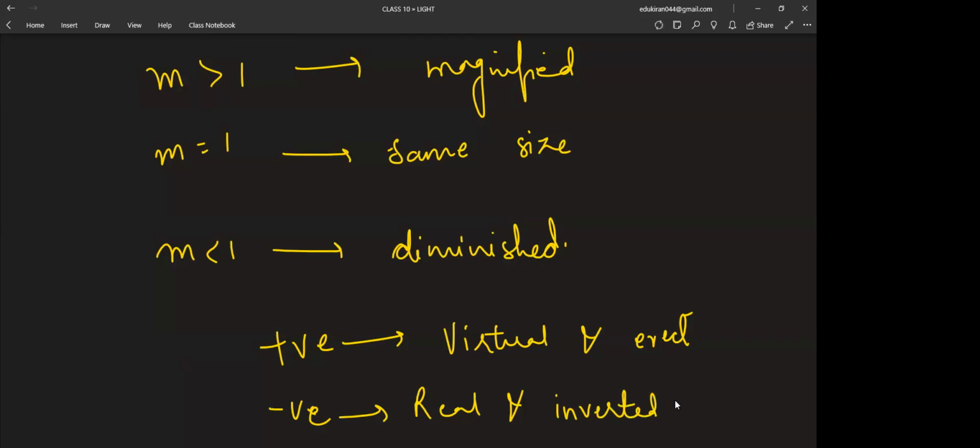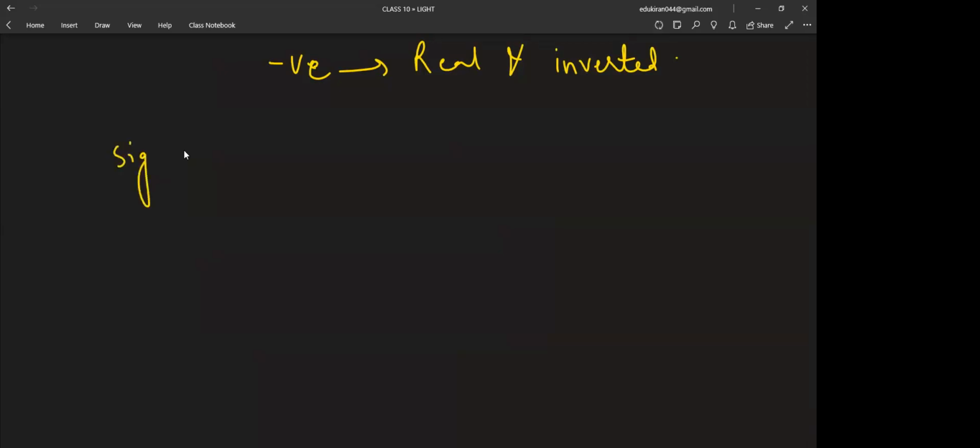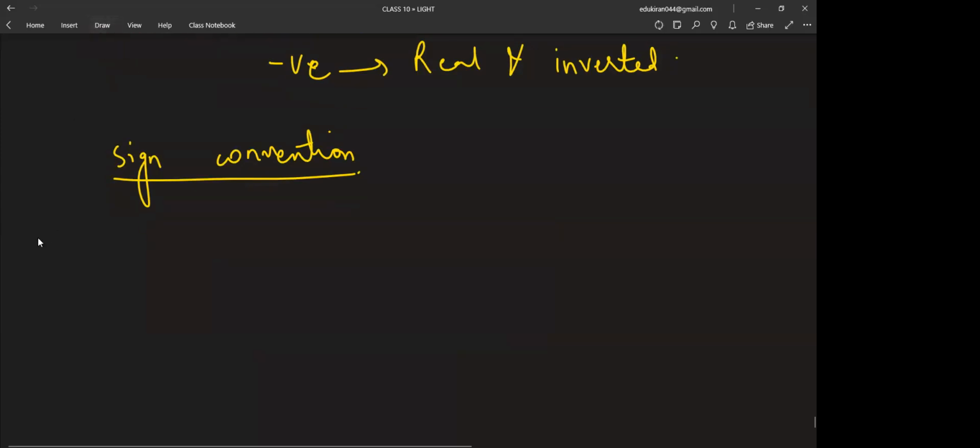Now, one more thing I'll tell you, Zoha, to help you in your numericals. When you have the focus and object distance, when you have to use the sign convention, because you'll always put the sign convention, for concave mirrors, what you can do, let me just make it in the form of a table. Just wait.